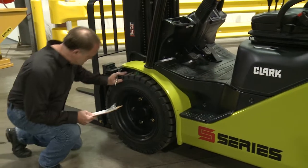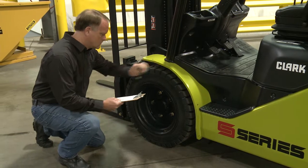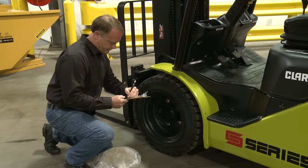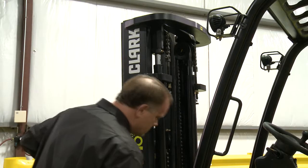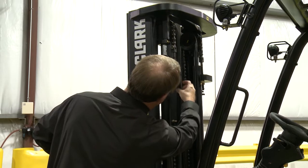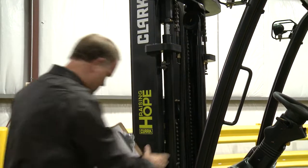Check all tires for secure mounting, damage, and excessive wear. Remove any debris from around the wheels. Do you see any damage, cracks, or signs of oil leaks on the mast assembly? Are there any signs of leaks or damage to the chains or hoses?